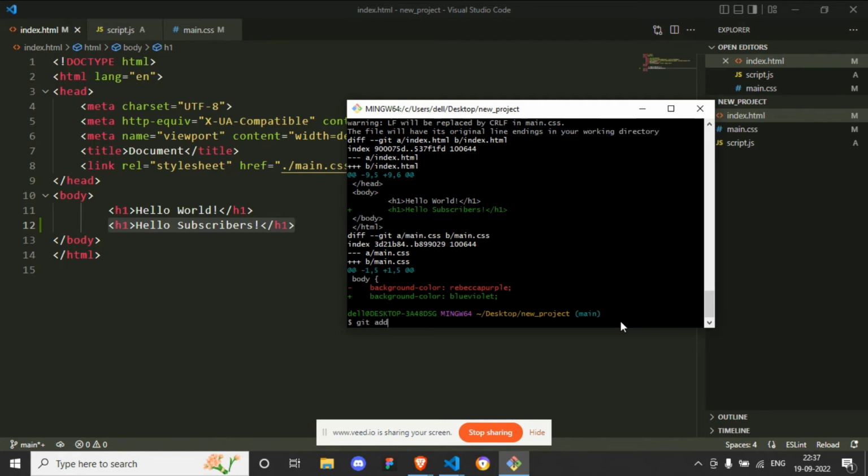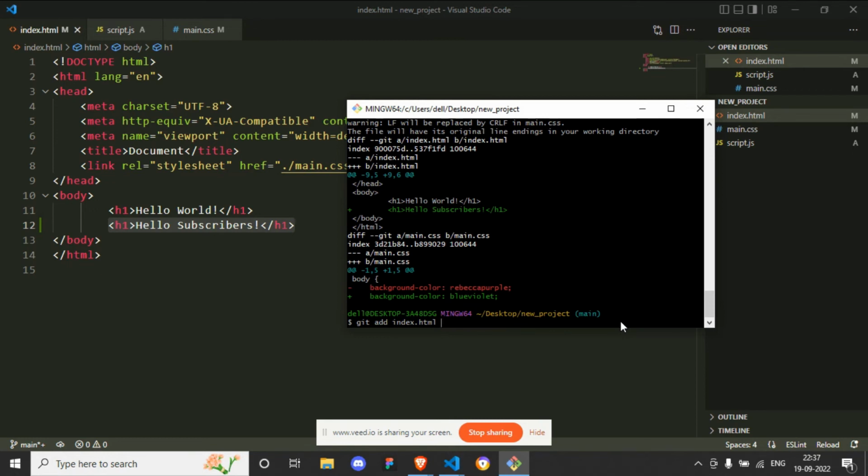You add it by using the command git add and the change that you want to finalize, but finalize just for now. It's not necessary that you have finalized it and you cannot go back. That's the whole purpose of Git, that you can go back to it. So no need to worry that you are finalizing something and it will not be changed. It will definitely be changed because that's what Git is all about.